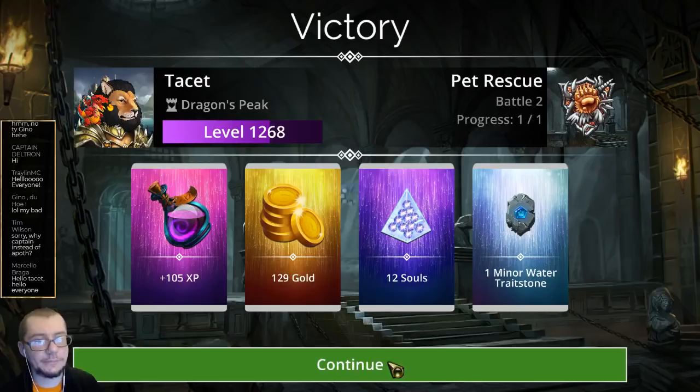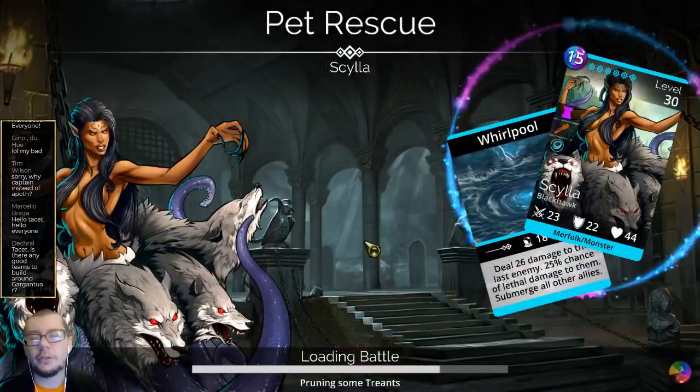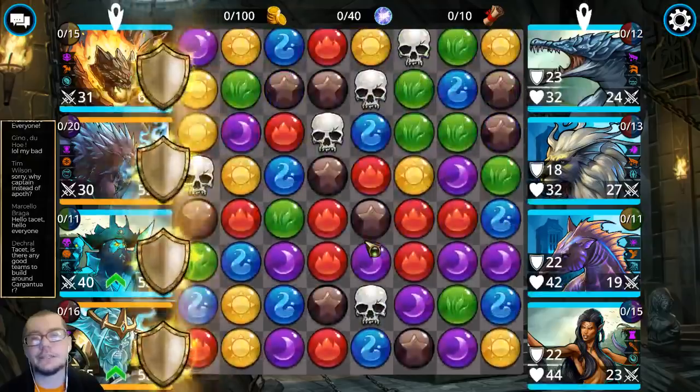Is there any good teams to build around Gargantar? No. Gargantar is useless. Though if you are going to use Gargantar, it is pretty decent with Sunbird.